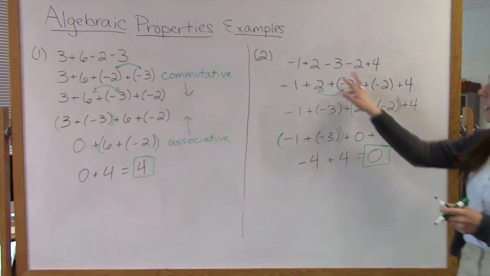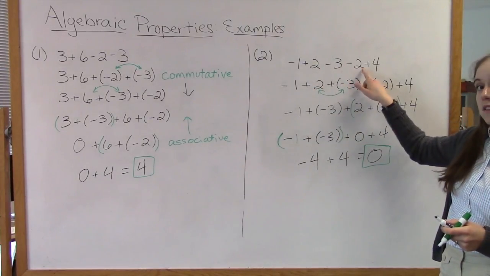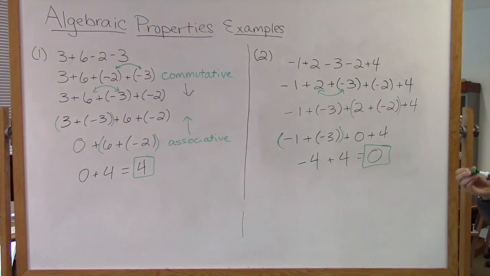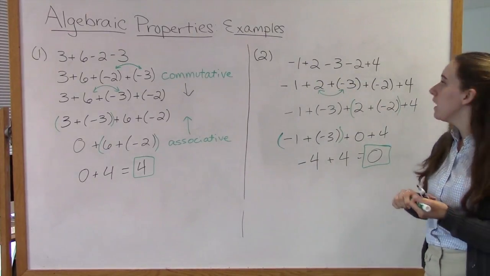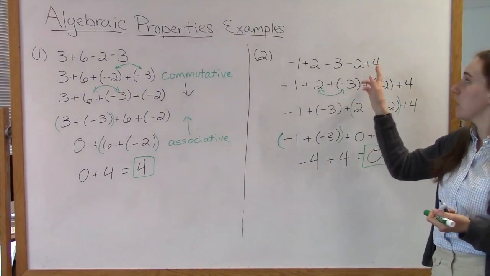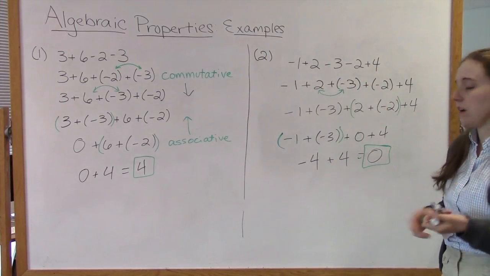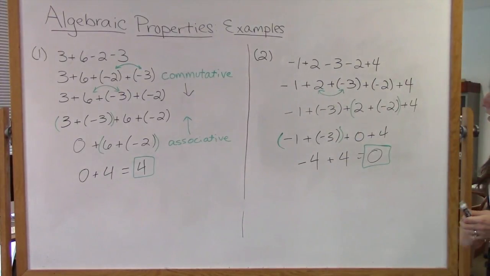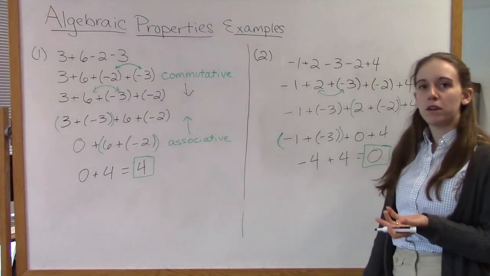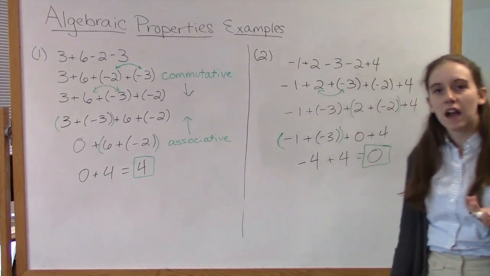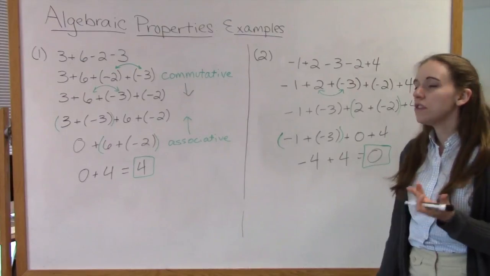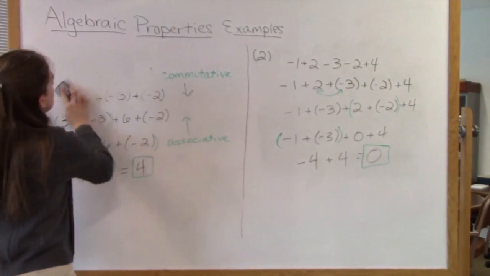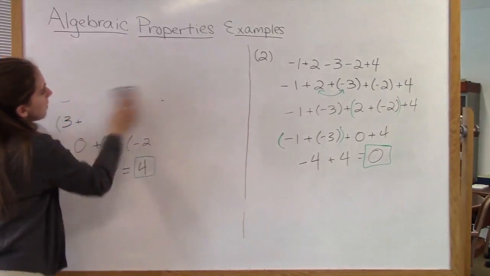So sometimes it's obvious that we have a number and its additive inverse. Sometimes it's a little bit more hidden, like the negative 1 and the negative 3. So that's always a good thing to look for too, to see if you can find some combination that'll give you an additive inverse for something we already have. So we haven't actually talked about the distributive property yet, because the distributive property is tied pretty closely to multiplication. So let's do a couple more examples, and let's put some multiplication and division in there, so we can practice the distributive property.